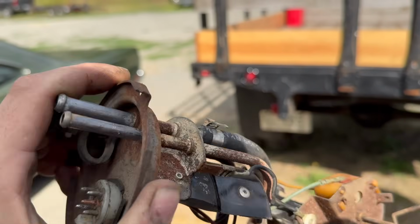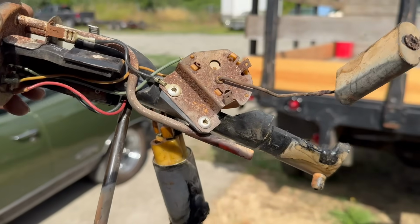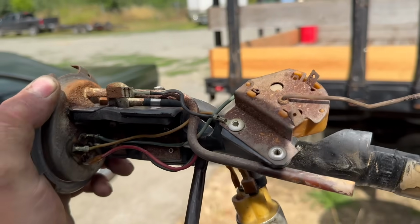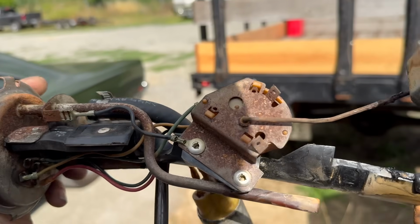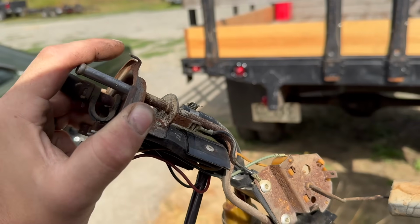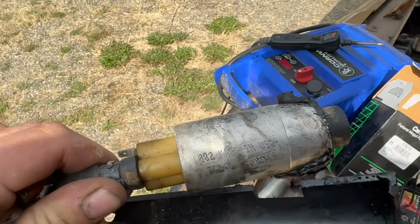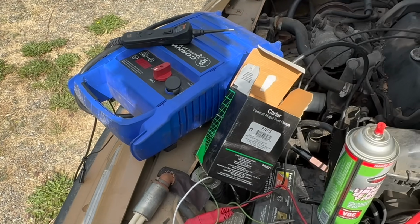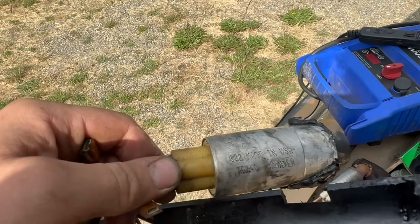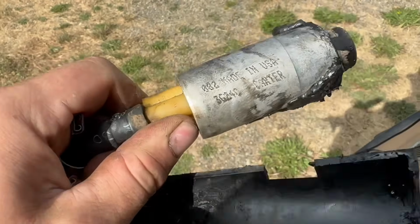That's the return line, that small 1/4-inch steel line, and there was some kind of check valve on the end of it. Hopefully it wasn't necessary because it was clogged solid and I kind of blew it off with pressurized air trying to clean it. So I'm just gonna leave it that way. I think having that plugged, deadheading the pump and cranking the pressure up probably would have been worse than whatever not having it'll do. Oh yeah, Carter. That came out of that very box. That is so funny. I know it was a really long time ago because it says made in USA. Anyway, good riddance to bad rubbish.